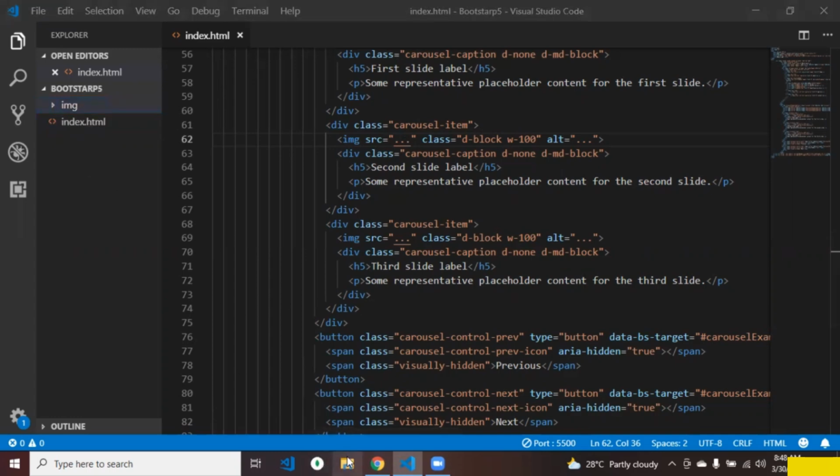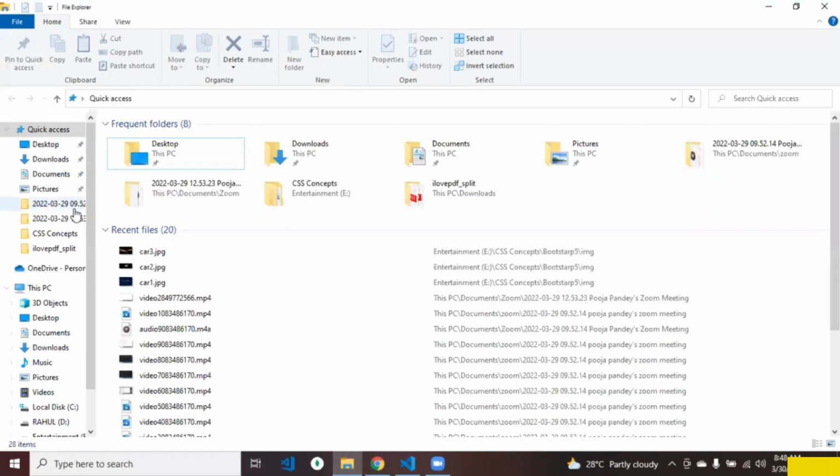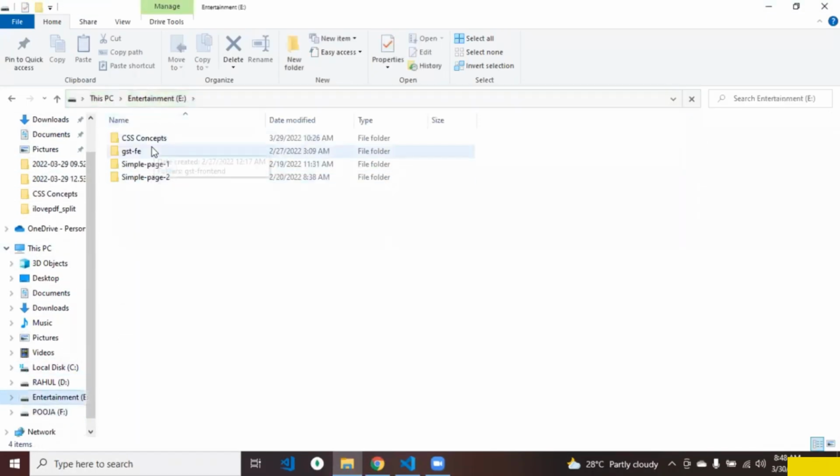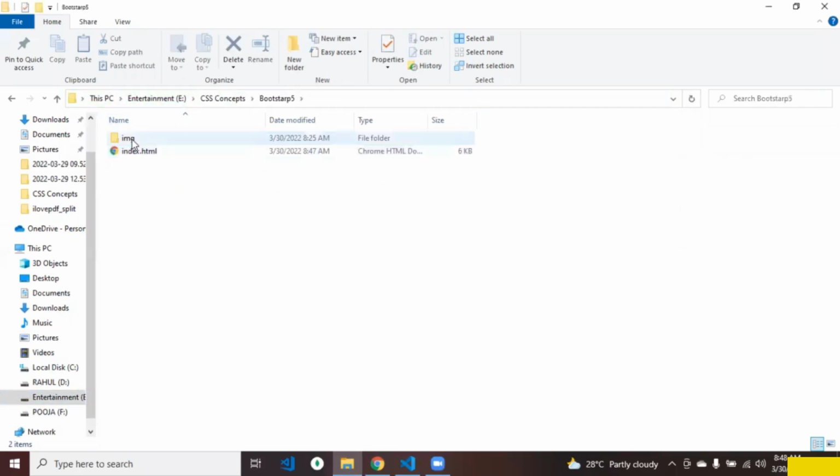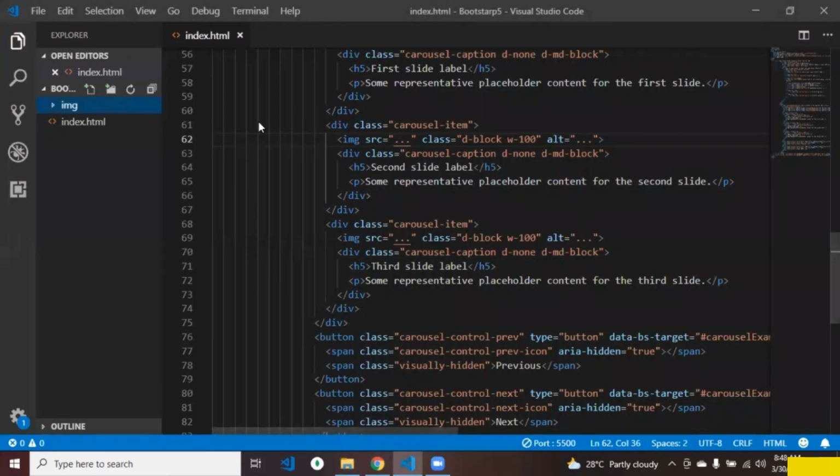Here you can see, in my Bootstrap folder, I have kept an image folder, and here I have kept my carousel images. So we will simply follow the path and keep our images over here.